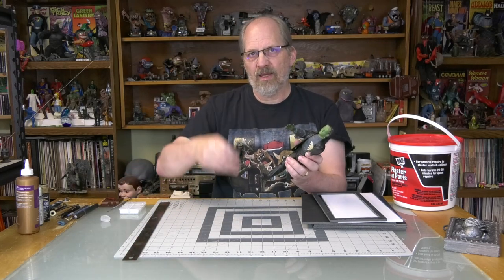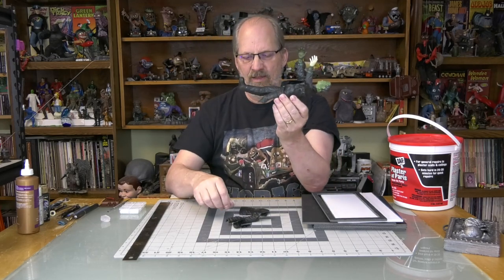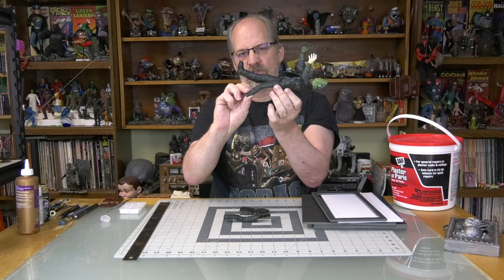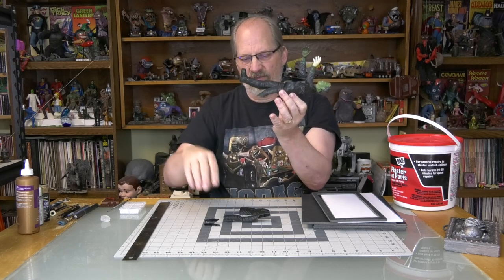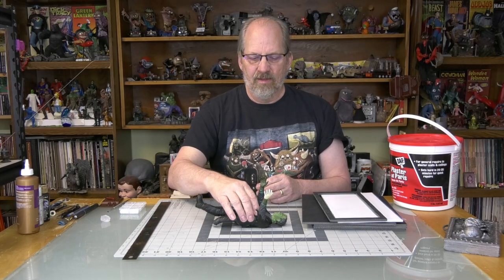I already cut mine in parts, so I cut the back off to make it more flat. I cut this leg, which used to go down to there, to make that flat too. And I didn't use his back leg at all because it wasn't going to matter and it's just going to fill up. So I can get rid of those parts now and just throw those away. But now I have a Frankenstein that kind of lays flat, and I'll hot glue him down to the base.